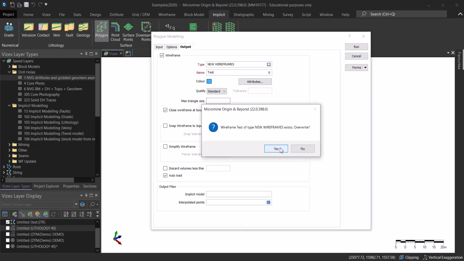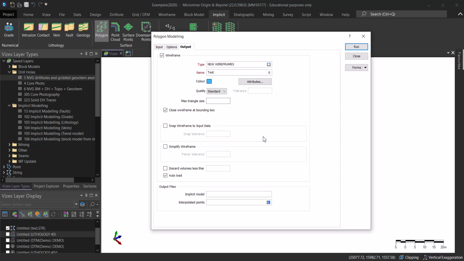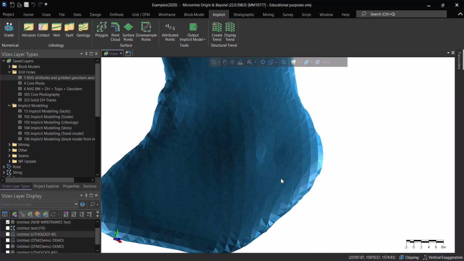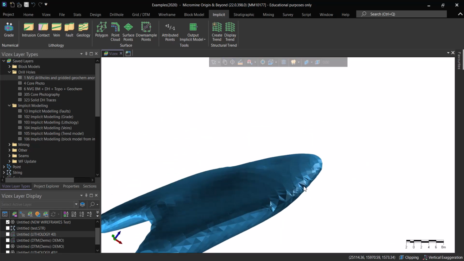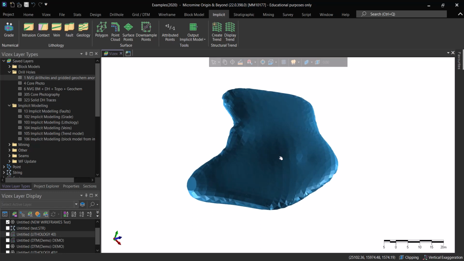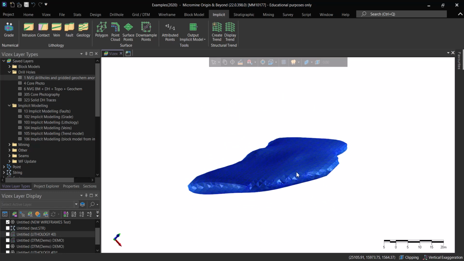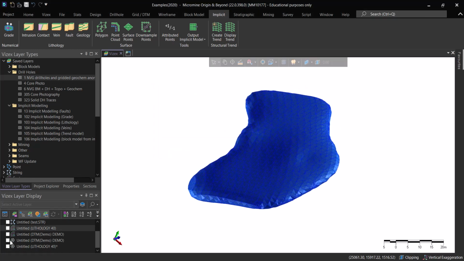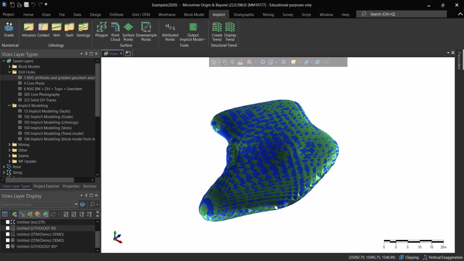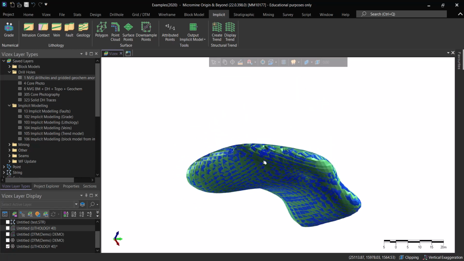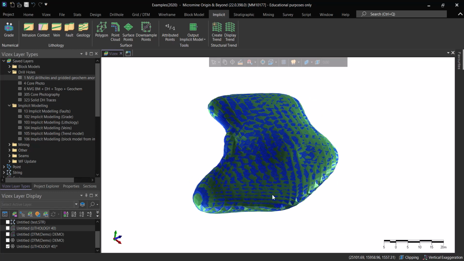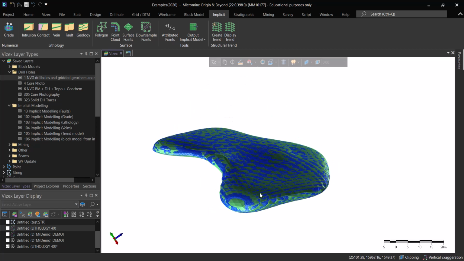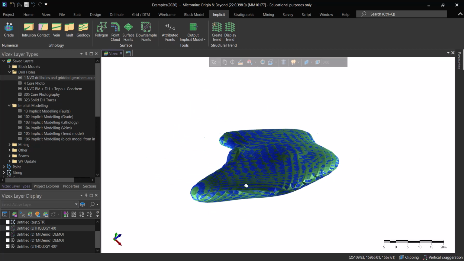We click on run. Let's override that one. And now Micromine did the calculation in the background, and guess what? We have this wireframe that we are sure, and most of the time, I will say that again, most of the time it is actually going to be valid, and you can see that it is valid. Let's compare that to the original one, and you can see that they are almost identical. And if we increase that 1 meter slicing, let's say every 0.5, we are going to get almost the exact shapes.